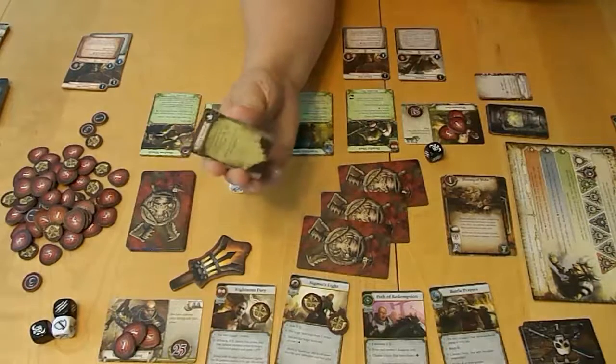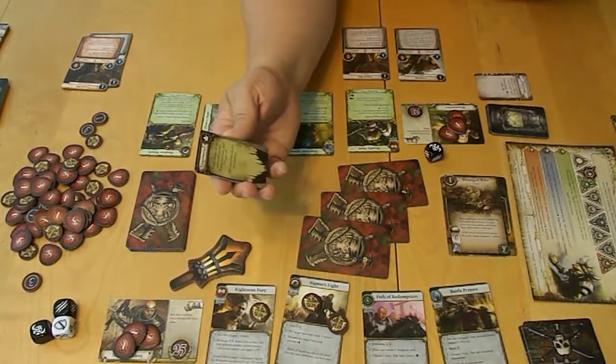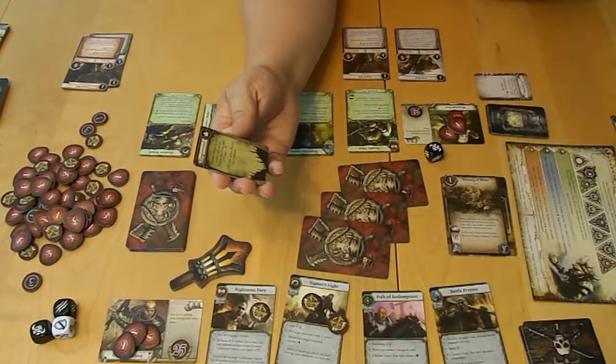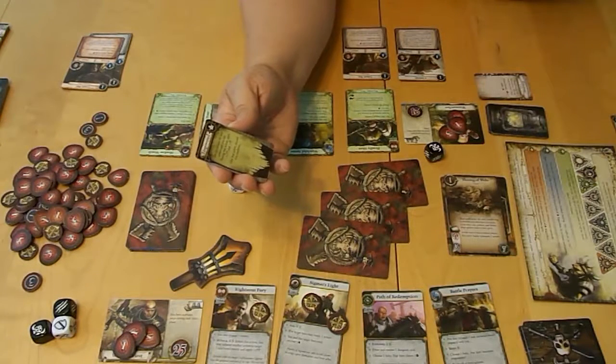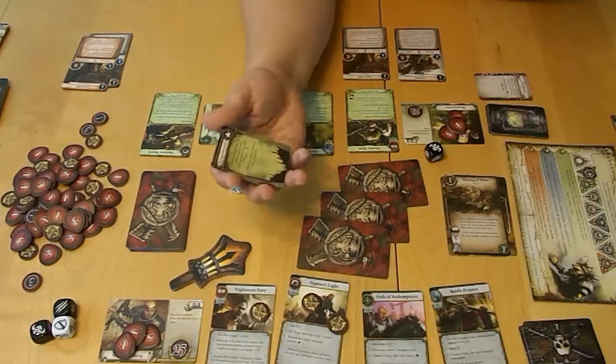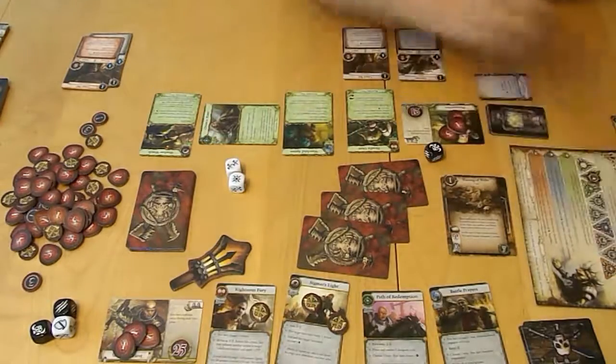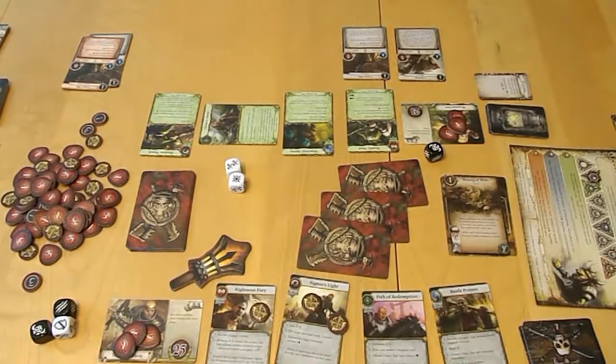And then empowered, the good one: you do not exhaust the next action card you use. And during that action, apply a +1 success and a +1 shield. So you're feeling pretty nice. You had a good night's sleep. And as soon as you decide to use this, you discard it. So whatever action you take, you're going to get a bonus.